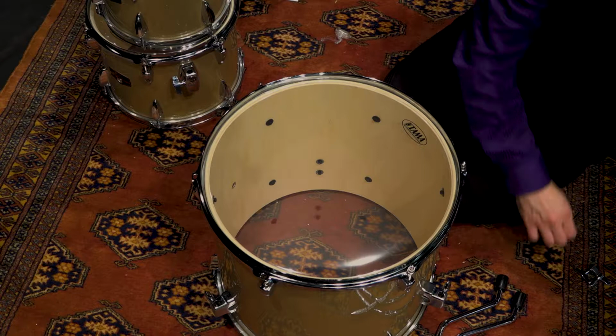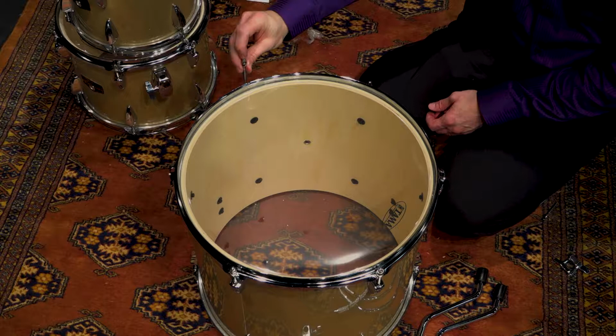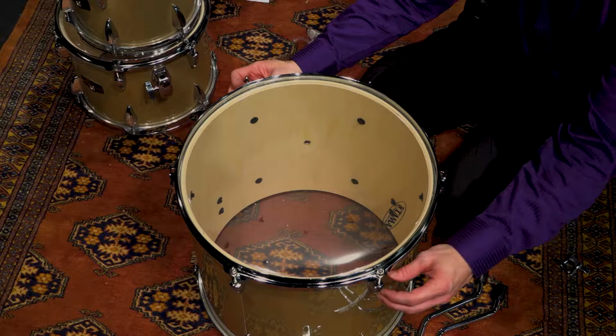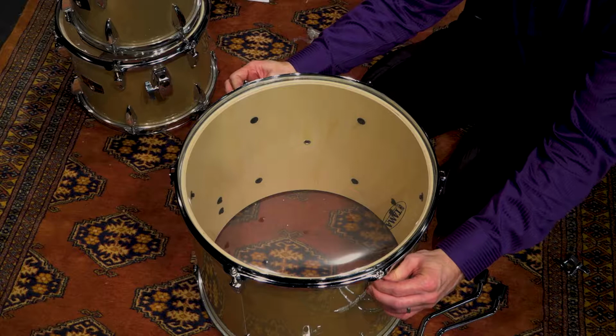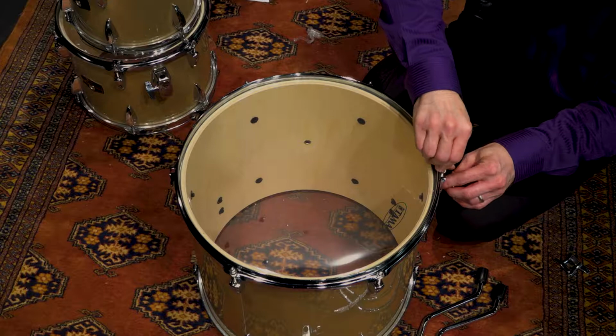Now, I know some people have said before, well, can I just take my power drill and get the attachment that fits this thing and run it on down in there? I wouldn't advise that. It's real easy to just let that go and crank it all the way down, and you can really do some damage, not only to the head, but also the shell. So definitely when you're replacing a head, just use a drum key. Don't go for the power tool, because you might not like the result. So I would shy away from the power tools.